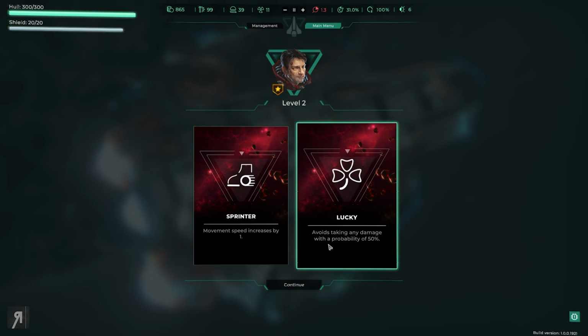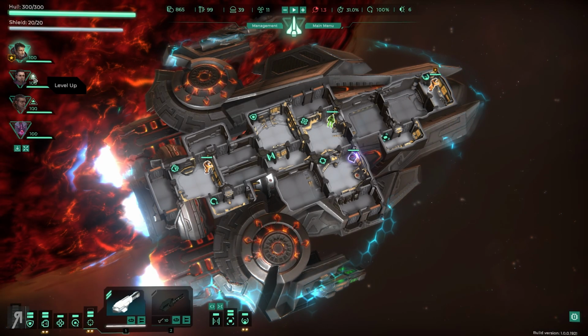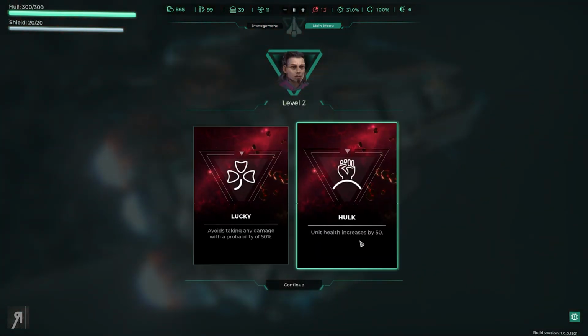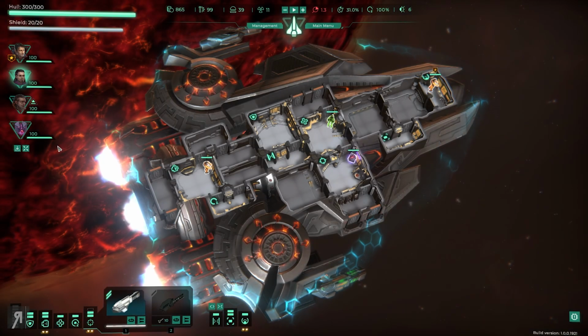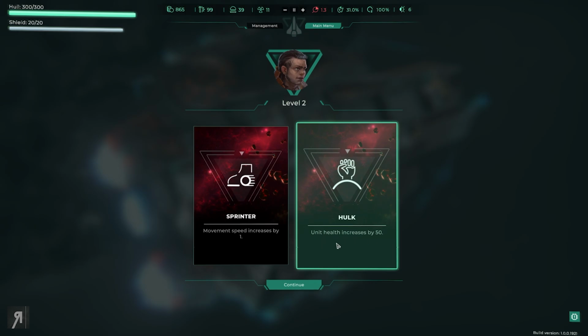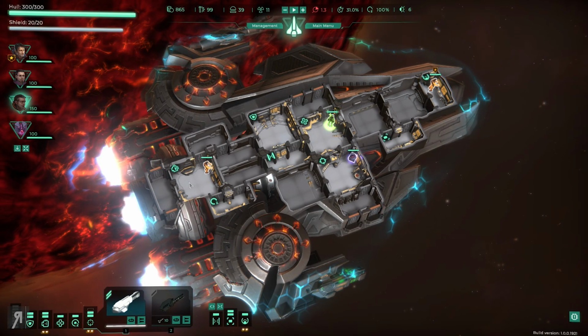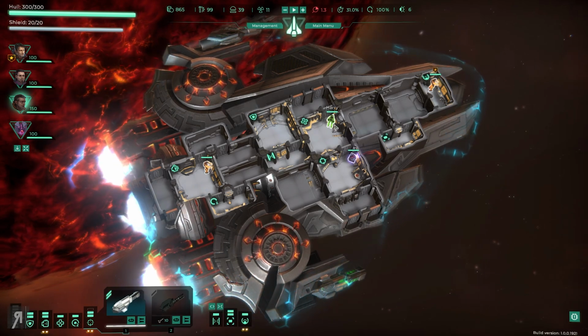Avoids taking any damage with a probability of 50%. That is actually insane in my opinion. I'm gonna take this. That sounds so good. Unit health increases by 50. Well, I'm going to take Lucky again. I personally feel like Lucky is really good. We're going to take Hulk here because increasing durability of units is generally what I'm going to go for most of the time. I think that sounds like a good idea.